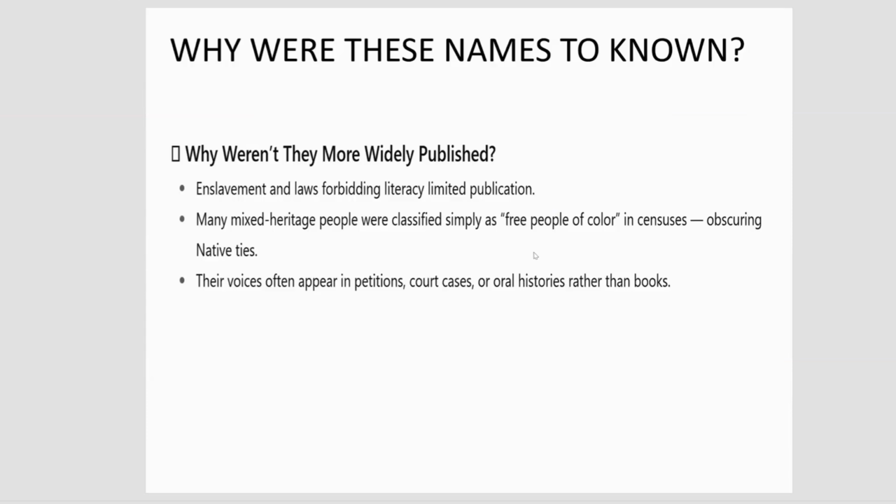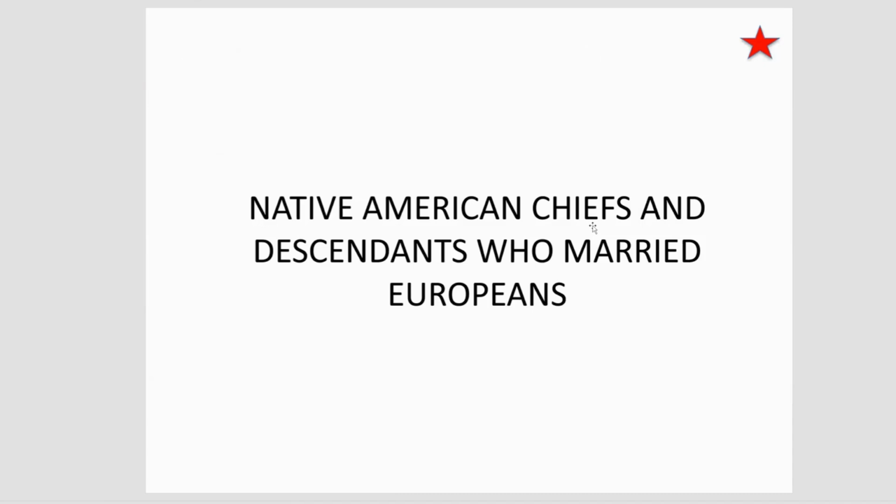So why were these names not known? Mainly because they were of Native American origin. They were somewhat forbidden. They didn't really write or read English. And so they kind of were lost. And that's why they went from being truly called Native American to free people of color, not to mention they were blended origin. So they were not one or the other. What do we call them is probably what happened. So they just decided to call them free people of color.